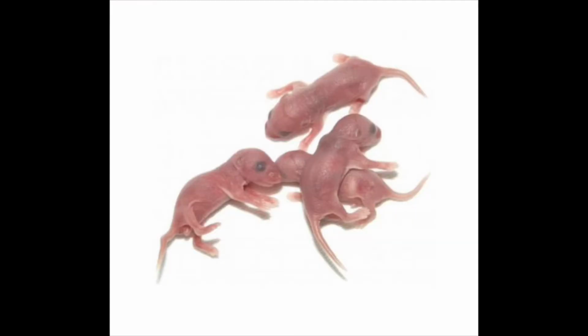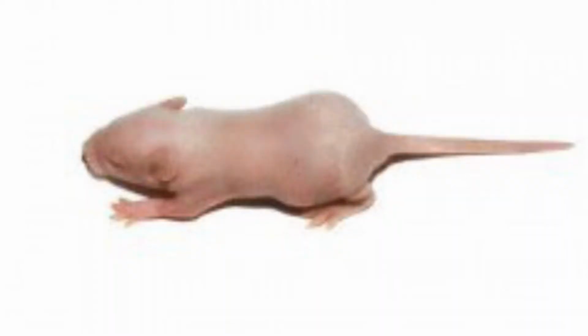What do baby corn snakes eat? They will eat small pinkies to begin with for the first 2 or 3 months. And then after that, I'd feed them every 5 days. Then move them up to large pinkies and feed them every 6 days on those. And I did that for another 2 or 3 months. Then moved them up to fuzzies, and I started feeding them weekly on fuzzies.